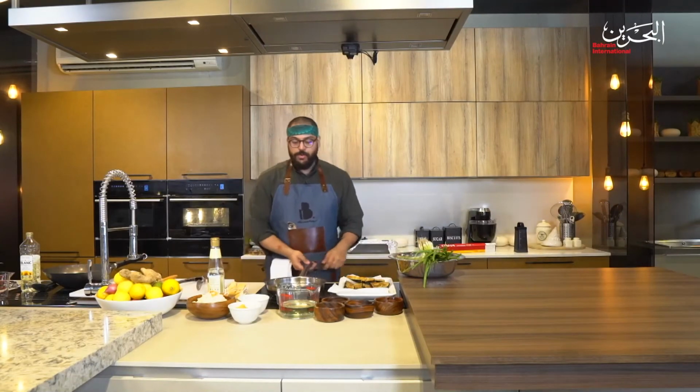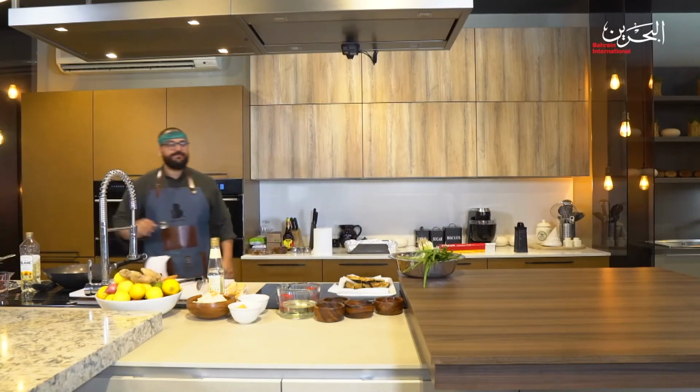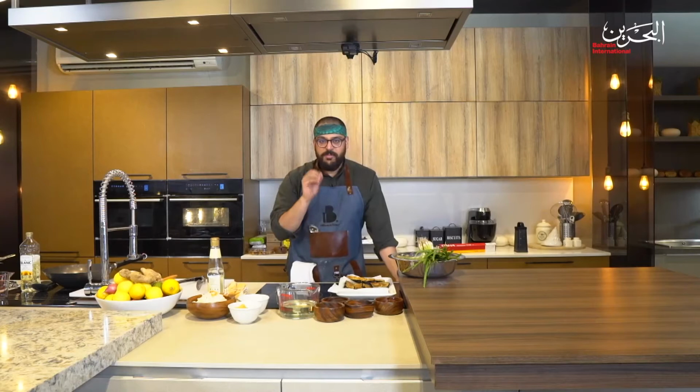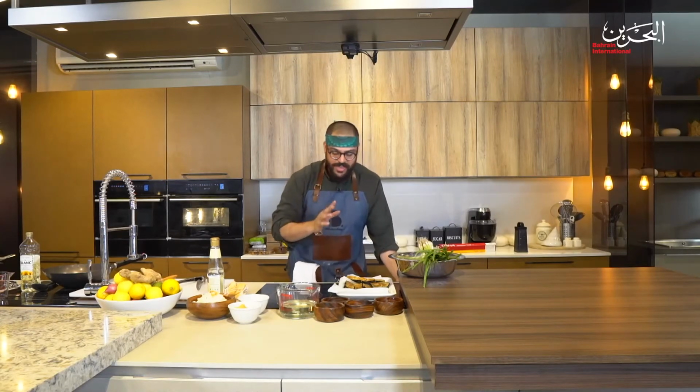So we're going to move this to the side, ladies and gentlemen, just to keep it out of the way, because we're going to be using this section in our wok that we've wiped clean to make a really great miso honey glaze sauce, soy, magical things. It's going to be great.